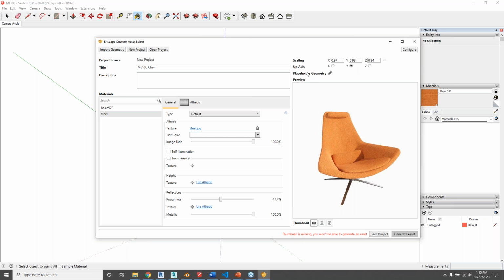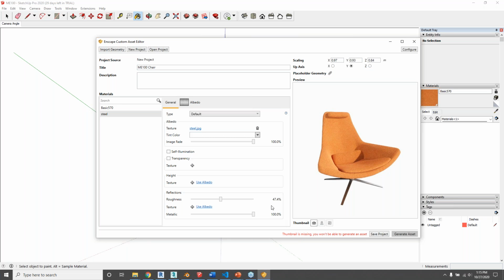So placeholder geometry, this is geometry that you will see when you load it into any of the applications. So when you load it into SketchUp or Revit, that's that placeholder triangulated geometry that you see. If you don't load anything up here, what you will be seeing is a box, sized to this size. So there's a lot of ways to make this. I'm just going to show one real quick on how I do it.